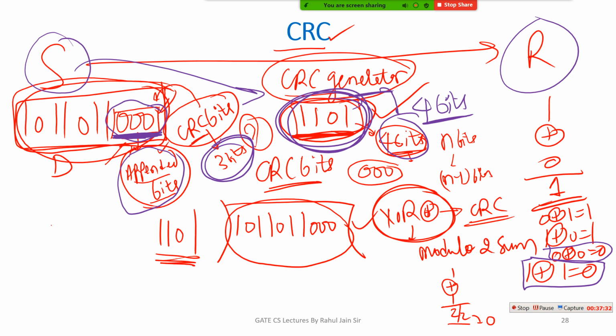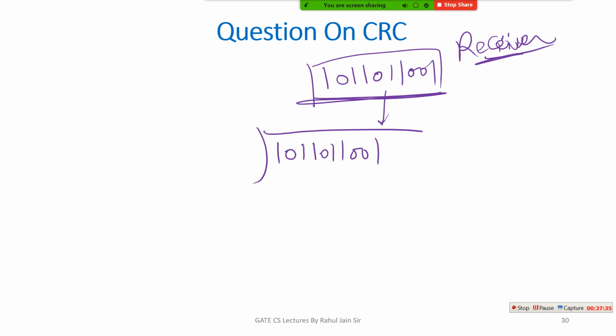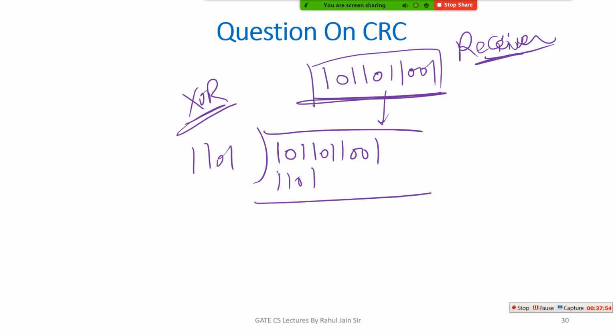And at the receiver side, if I apply the XOR operation again with 1101, then what will I get, guys? 11 is 0, 01 is 1, 10 is 1, 11 is 0, and copy all the remaining bits as they are. In my next step, again I need to apply XOR with 1101. So 11 is 0, 11 is 0, 00 is 1. What I am left with is 01, that is 1, and I copy all the remaining bits as they are, 11001. These 3 bits, Saksham, will be ignored.